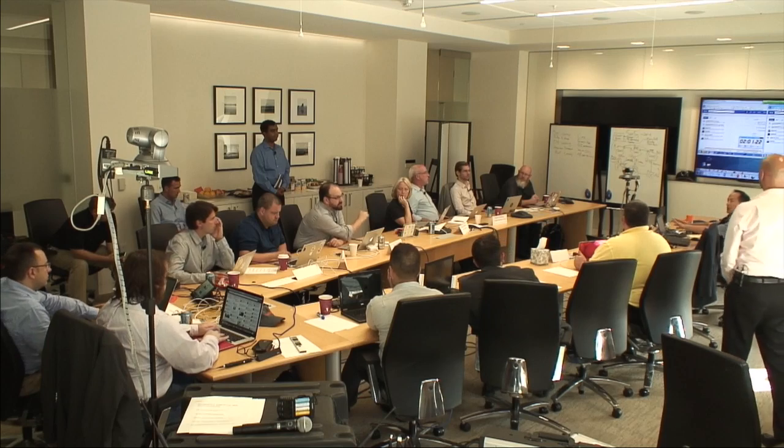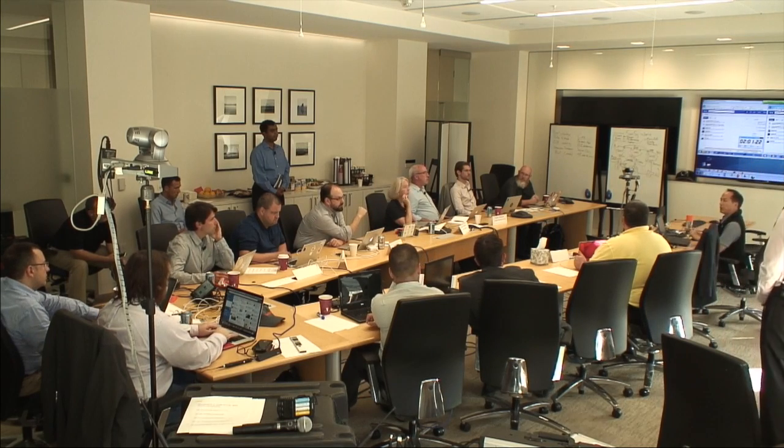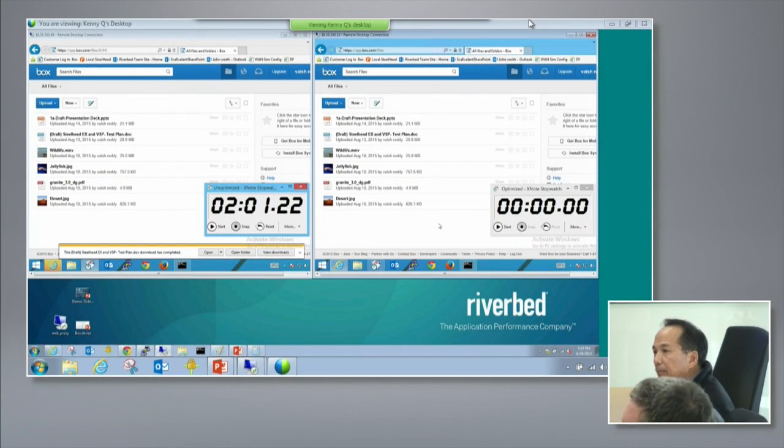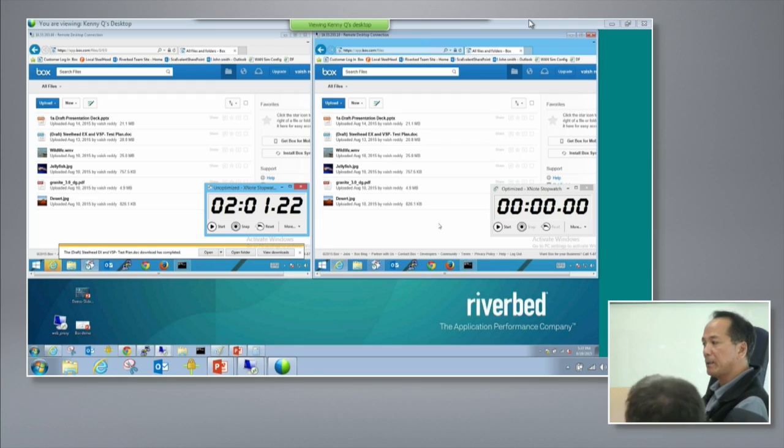Before you press the button here, you basically warmed up the cache? The first one was no Steelhead at all. We didn't prime the pump or anything. That gives you a baseline. The right-hand side is going to be the optimized side, but having not seen this data stream yet. Because as I mentioned, with SaaS, the Steelheads are going to be down, and then they're spun up on an as-needed basis.